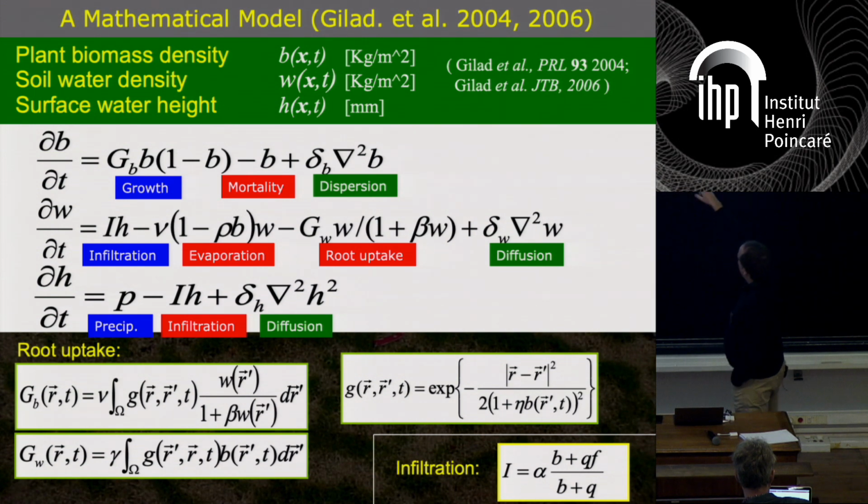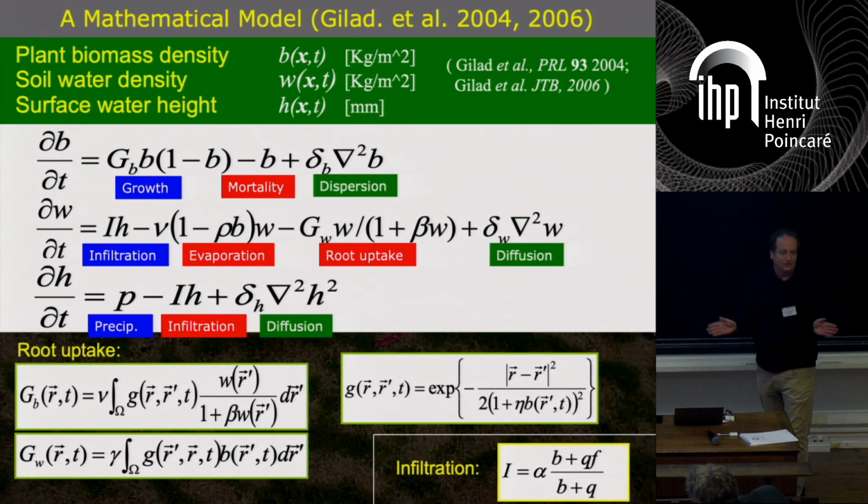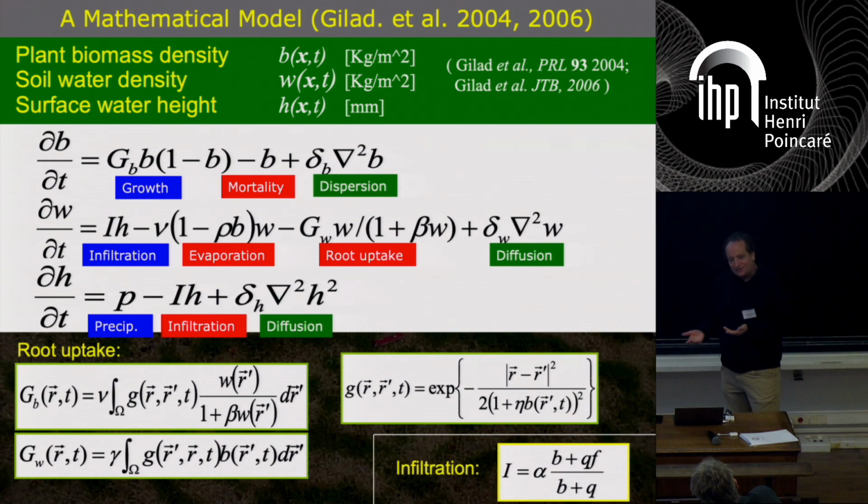the Gaussian kernel, which you can see here, is itself a function of biomass. Basically, you want the width of the root system to be a function of the biomass itself. You want larger plants to have larger root systems, etc. This is a technicality, but actually interesting from a computational point of view, because if you want to simulate this, it is obviously inefficient. You cannot solve it by simply going to Fourier space. We managed, in a separate paper which I'm not citing here, to solve that by approximating this as a sum of convolutions. That's quite an interesting technicality.